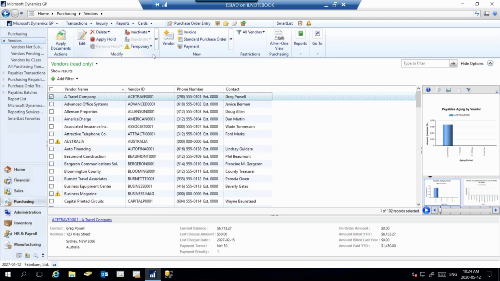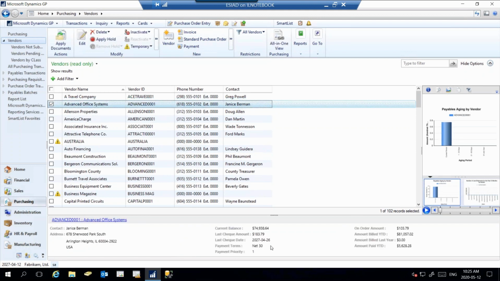You notice in here, as I mentioned a few seconds ago, we have an action pane that we can do actions from based on the navigation list that we have in the middle area. But also you notice in here that we have an information pane that is just below the list. So based on the vendor in this case that I have highlighted, you notice in here that my information pane gets changed. And it's also a very quick tool that I can use to see the current balance, last check amount, last check date, if you have something on order for this.